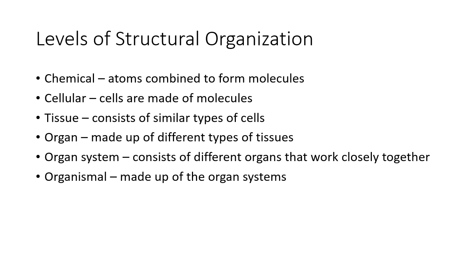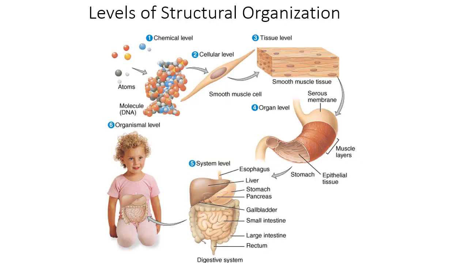One of the things we have to understand when it comes to the human body is that we have different levels of organization, and this is really true for all organisms. We start things out at the chemical level, and we look at them based upon the structures within them. So we start at the chemical level, and we have our individual atoms. Those atoms come together to give us a molecule. That molecule, in terms of proteins and carbohydrates and lipids, becomes our individual cell.